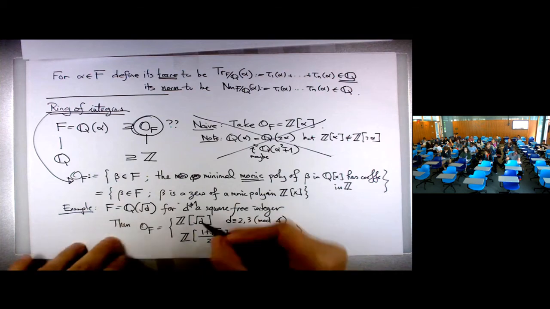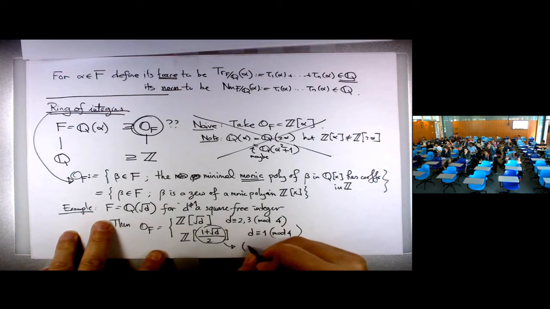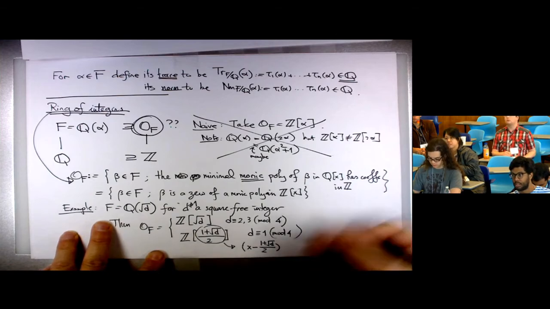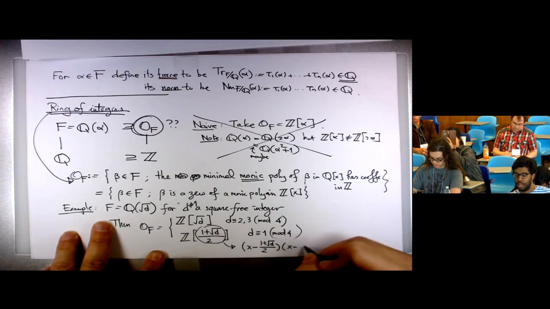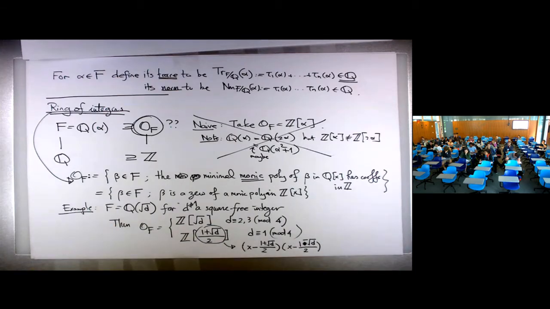Okay? So let me explain a little bit where this comes from. I want to show that this is actually a zero of a monic polynomial with coefficients in Z. So why is that? Well, let's try to build one. But of course the coefficients are not in Z. What I want to do is multiply by some sort of conjugate. If D is negative, this is just really complex conjugation. But if D is positive, it still makes sense to talk about a conjugation in some sense, in the real quadratic field. You just turn the root of D into negative root of D.